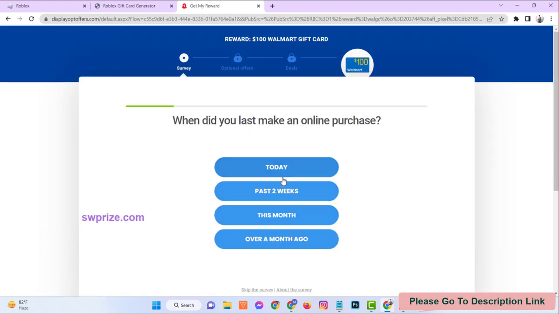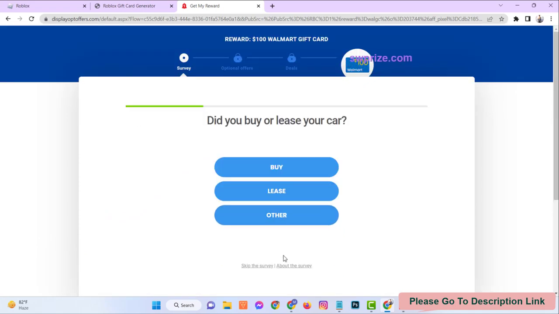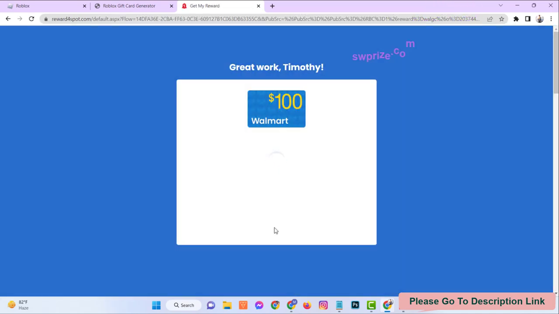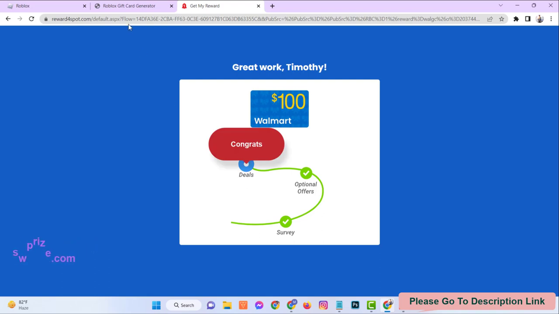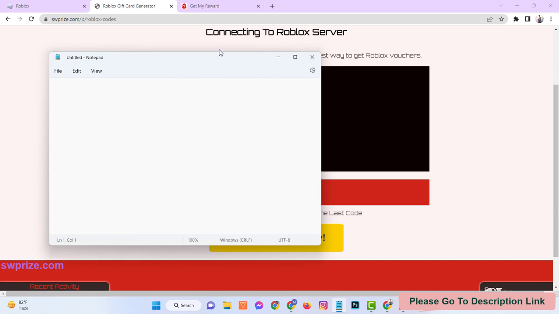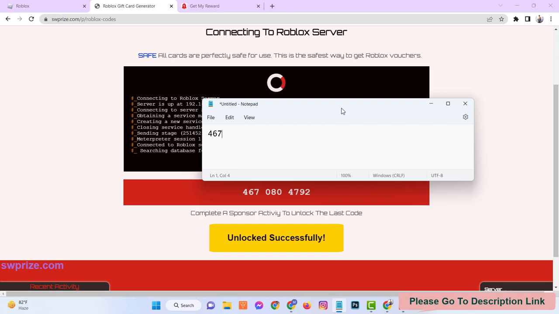Here you need to answer some random questions as genuinely as possible. After finishing all these steps, you will see the verification has been completed successfully and last 4 digits of the full code has been generated. You can store this code to your notepad or anywhere you prefer.